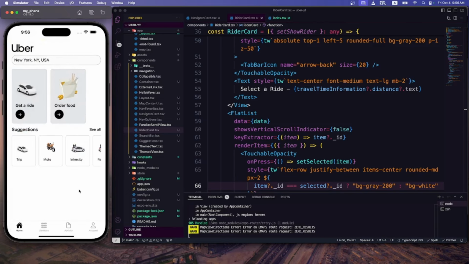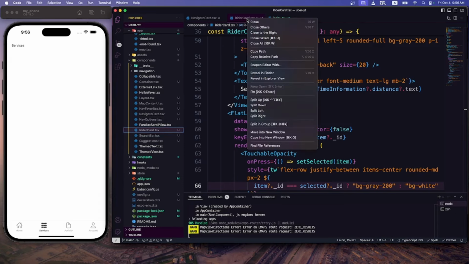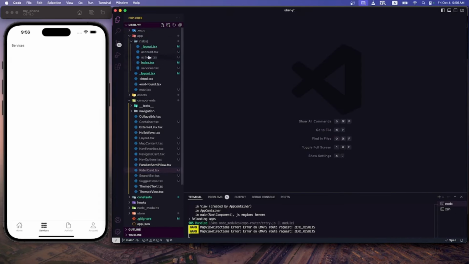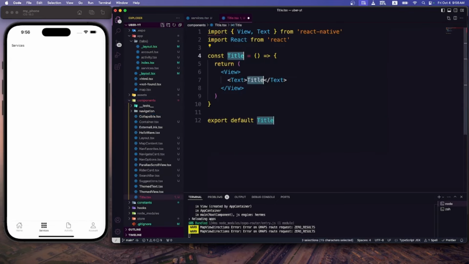Okay, right now, if I just go back and go to the services screen. We now need to provide the other setup, because right now we have created our portion there. So in the services, we need to inject what kind of services we have. First I'm going to close all other parameters. Okay, I'm going to close all, and let's roll back to the services. In the services, I'm going to provide a title. We're going to provide a separate component, which is going to be named Title dot capital T, Title.tsx, rnfv.